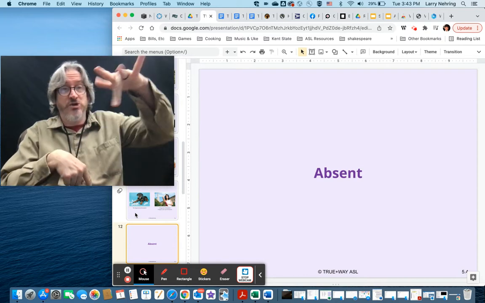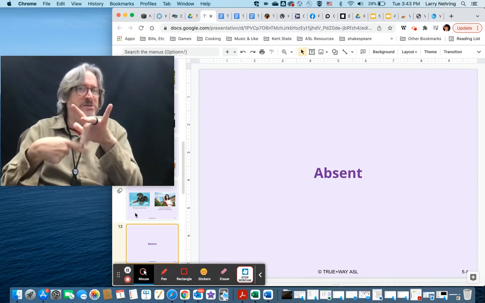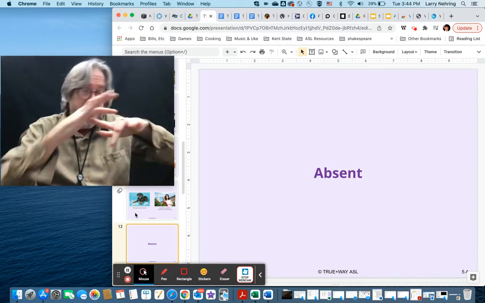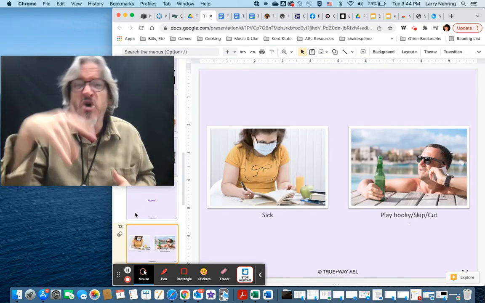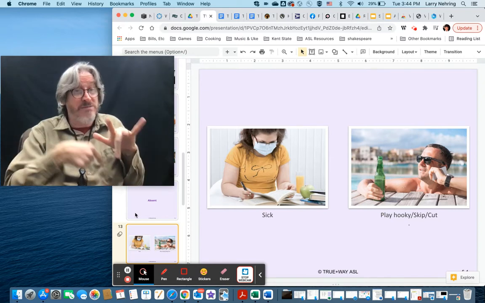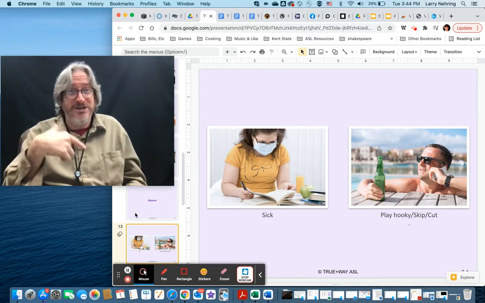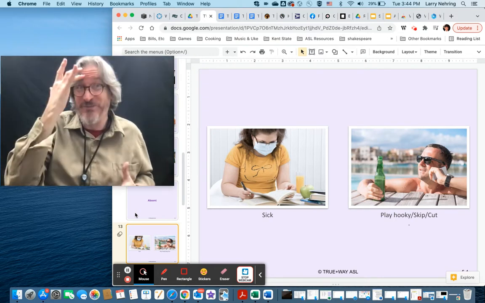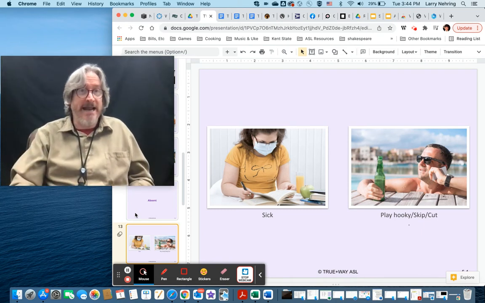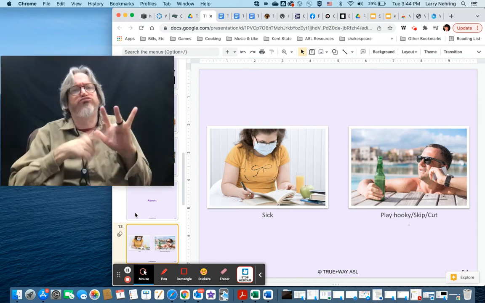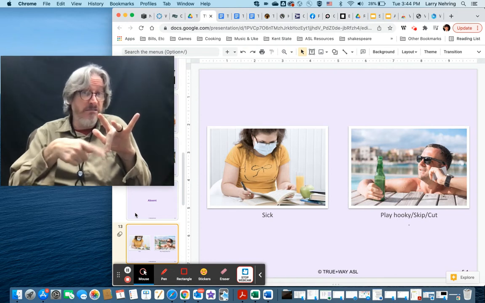Absent. So drop the middle finger and just smack it. Don't hurt yourself. But this means to skip or be absent. So all these people are here. This person's not. Why? Absent. Why? Sick. Middle fingers. Oh, and look sick. Don't go. I was really sick. I had to stay home and binge watch Grey's Anatomy. Face of, I don't care. I'm skipping. Playing hooky. Skip.